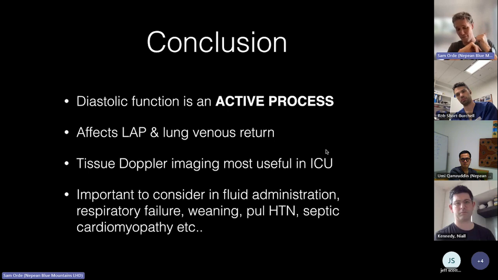So we've got to look at things like their fluid balance, their respiratory embarrassment, clinical assessment, where they are in terms of positive pressure ventilation, be it NIV or mechanical ventilation, and trying to put it all into the clinical picture with these guys.